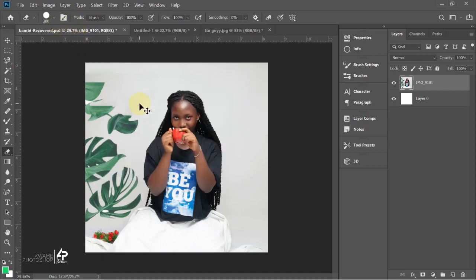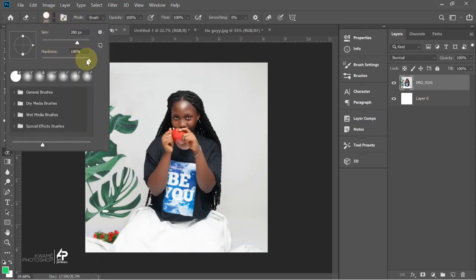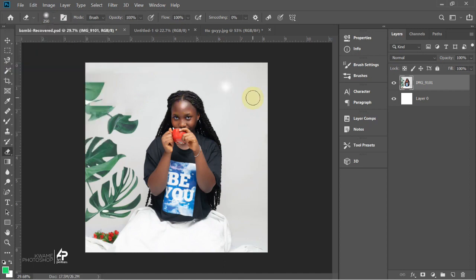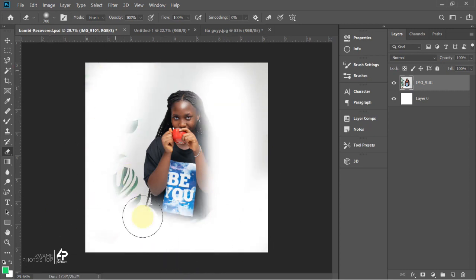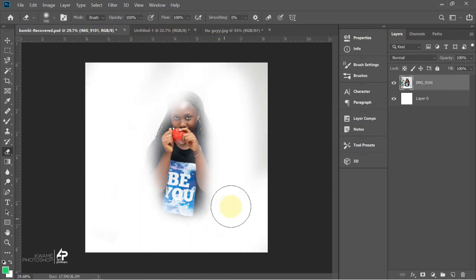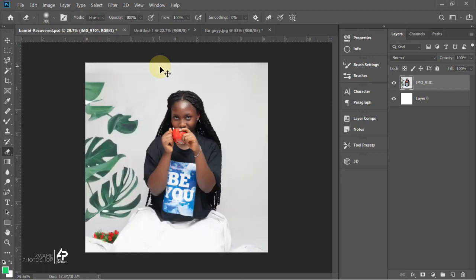You can also increase the hardness of the eraser tool by choosing this side, so that when you are erasing something, at the end of the day you have a smooth edge or something like that.